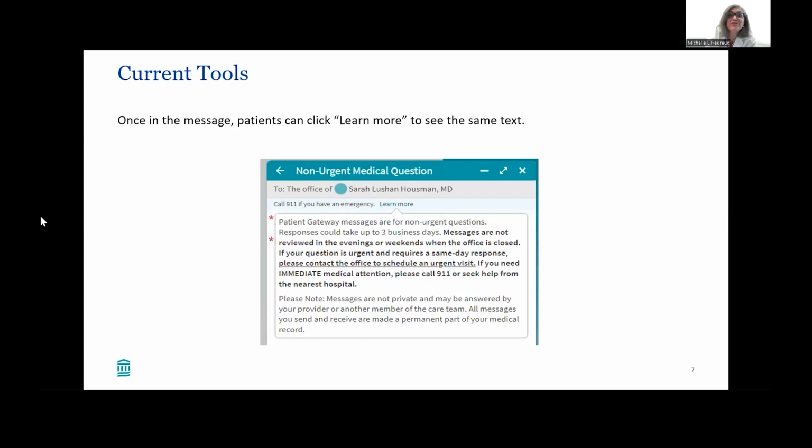And then it just makes sure one more time, once you've sent, you can even learn more about Patient Gateway and all of these policies. They give you additional information. So it is there, but I also appreciate when you're sending messages, there's a lot of information that you're seeing and you may not have seen it, but it is living on the tool right now. So I'm sure Dr. Stratton and I definitely both want to take questions, and I'm sure there's some questions that have come up. So feel free to take the questions down.